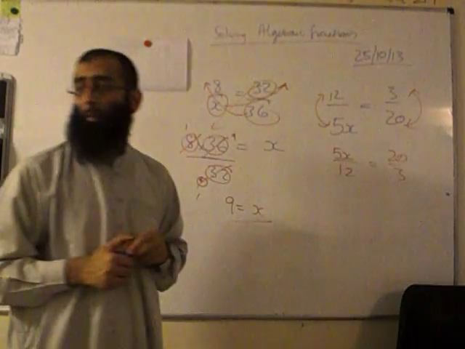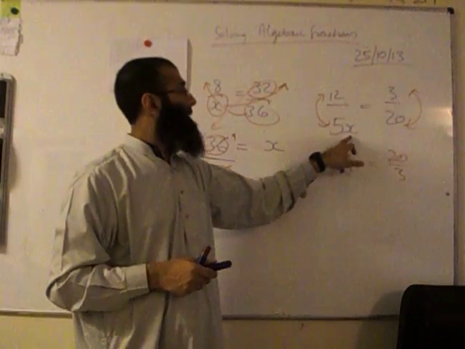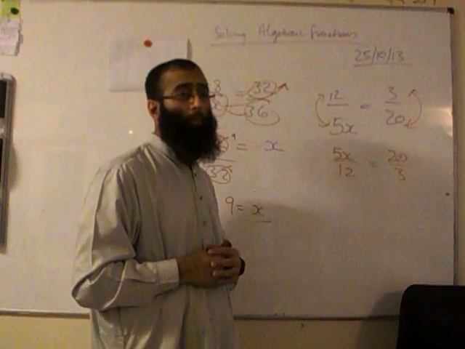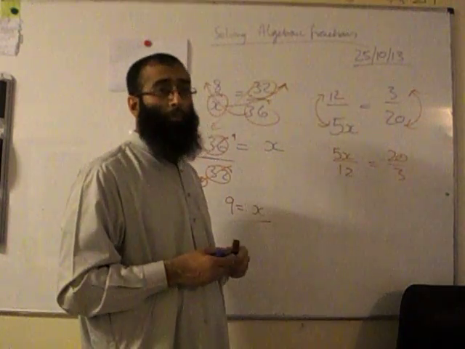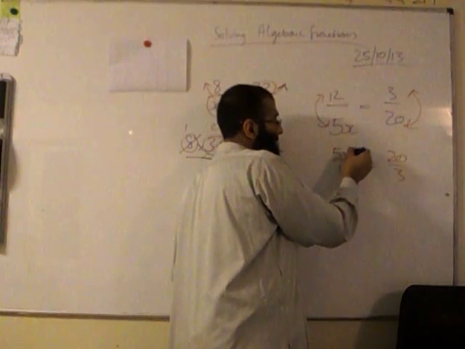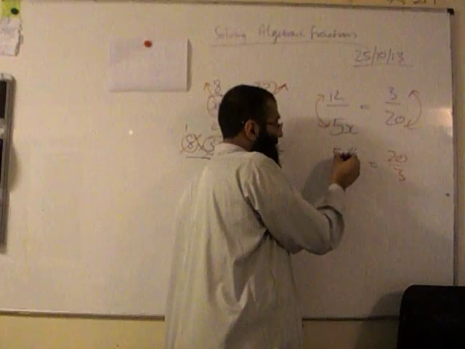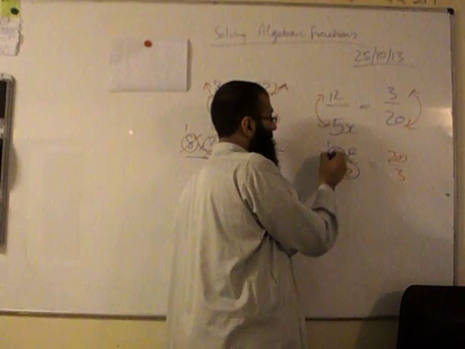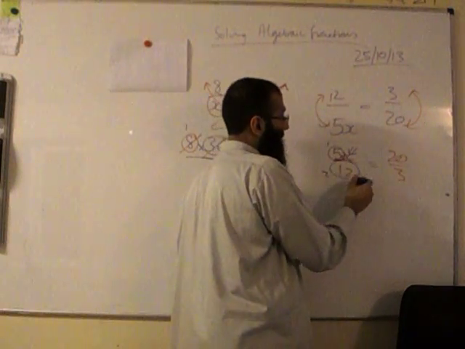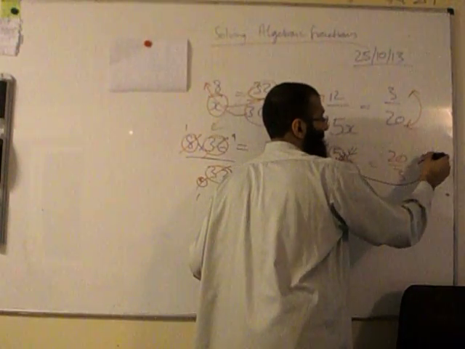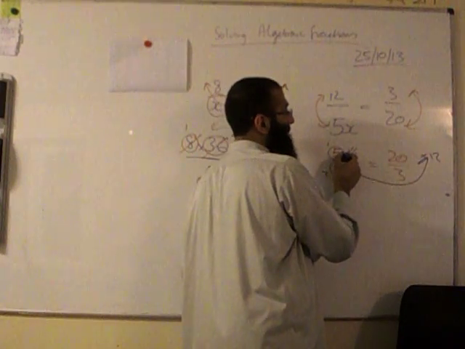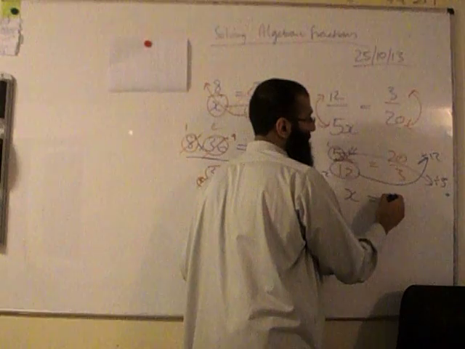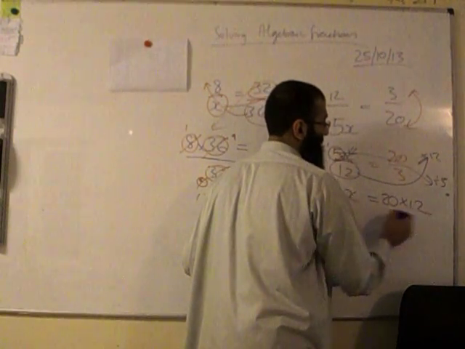And the reason why we turn them upside down, Zishan, is because the x that we need to solve is in the bottom, and we know we don't want it in the bottom when you're solving it, it should be at the top. Now what do we do? Now we look at the x, we identify the actions, it's been timed by 5 and then divided by 12. So first action, second action, opposite divide by 12 will be? Times by 12. And then opposite times by 5 will be? Divide by 5. So we can rewrite as x is equal to 20 times by 12.